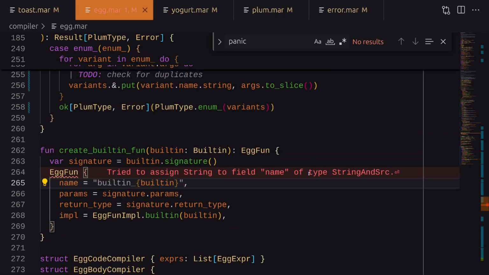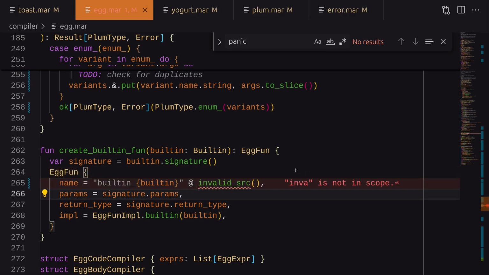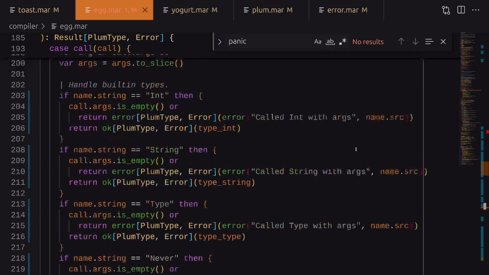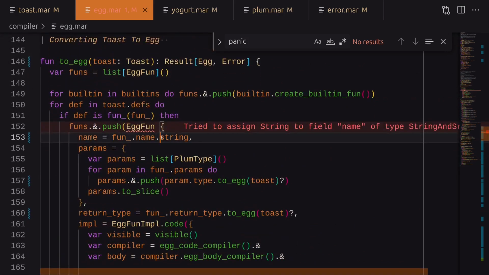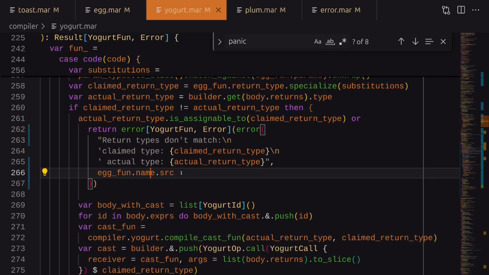Yeah, for the built-in, or create a built-in function. Those, I guess invalid source. Yeah. What about up here? Oh no, just take the name immediately. Like this. Great.